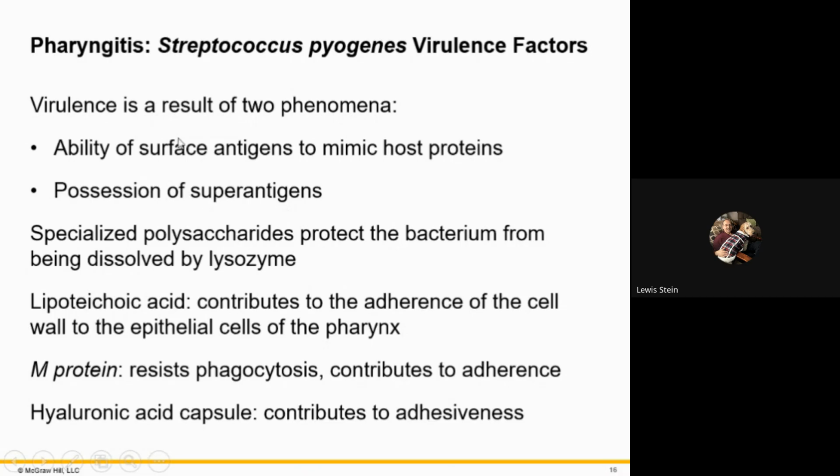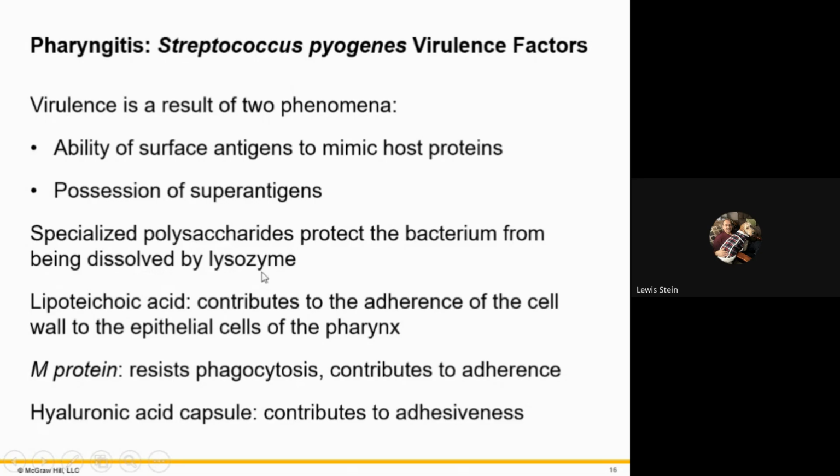So here, virulence of these phenomena, ability of antigens to mimic host proteins, that's the lookalike phenomena, possession of superantigens. And so that's a very interesting phenomenon. COVID was not really like that so much, but it created the same sort of an effect. The storm of what we call cytokines, we call pro-inflammatory agents. Agents that pro is short for promote inflammation. So different things. Now, it has its capsule or its outer layer.